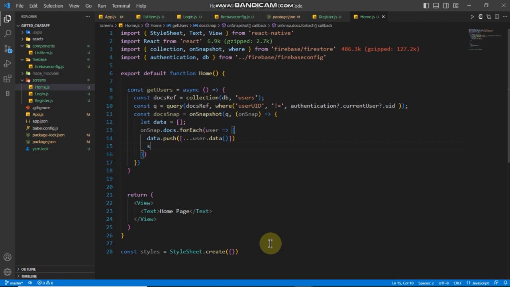Then when we do that, let's create a local state here.